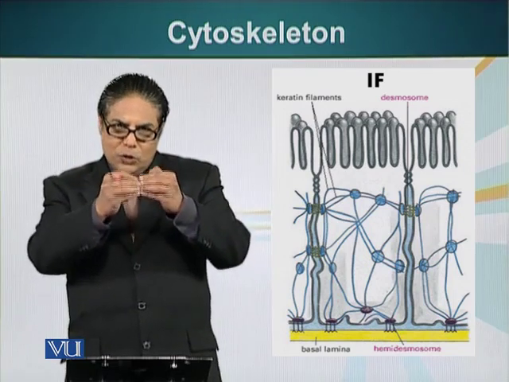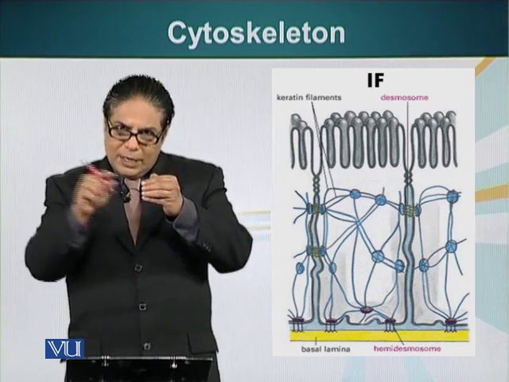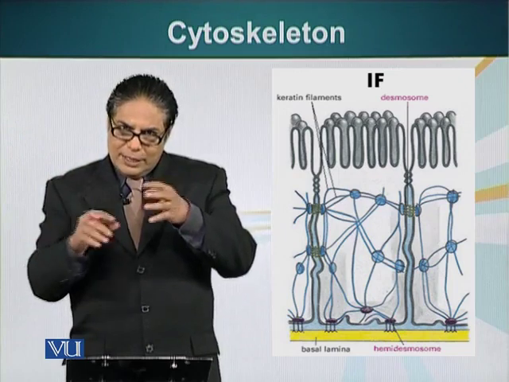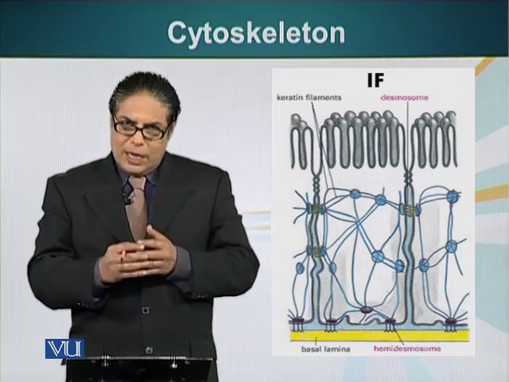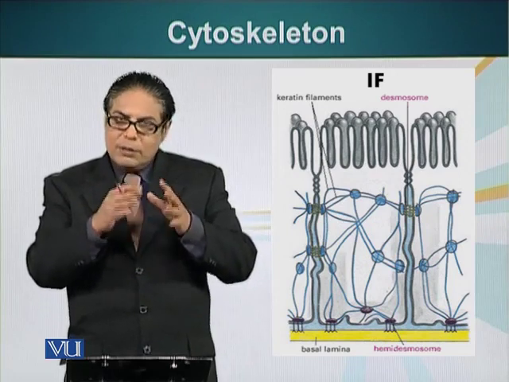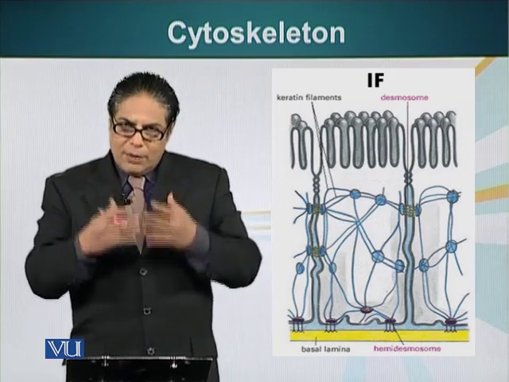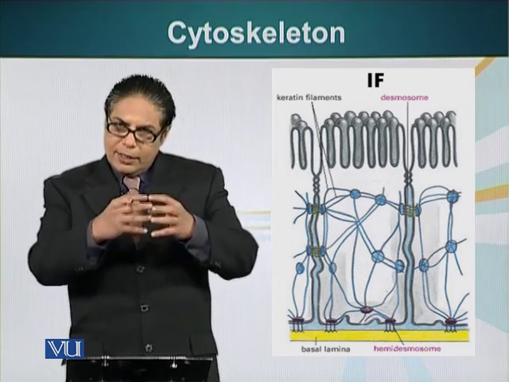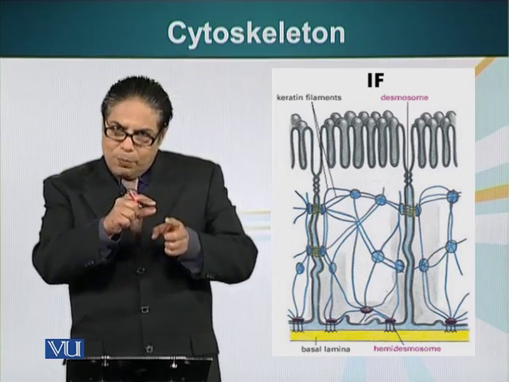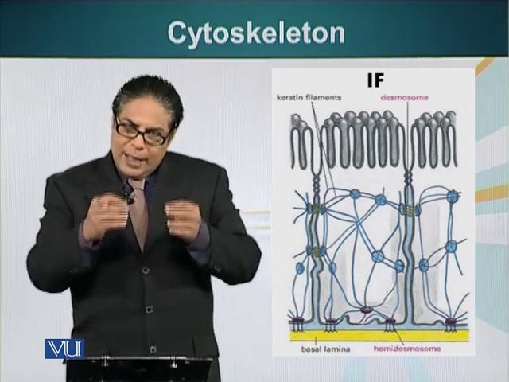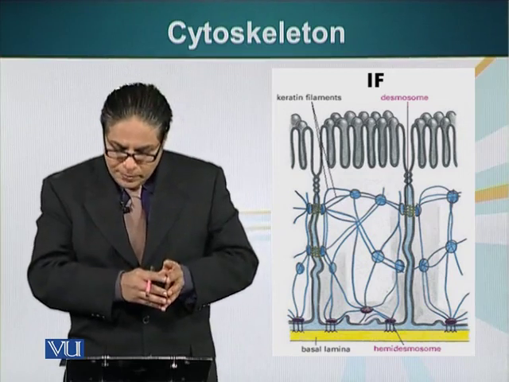Now imagine these are the two desmosomes, and connected to them are all these filaments that are coming out of these desmosomes and running throughout the cell. So two cells are connected together with these desmosomes. There's not one, there's not two, there are several hundreds, thousands of these desmosomes holding cells together, and these intermediate filaments are holding these cells together with the help of these desmosomes.